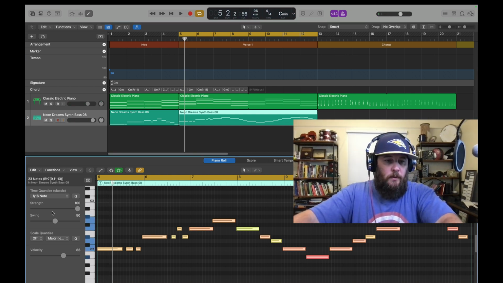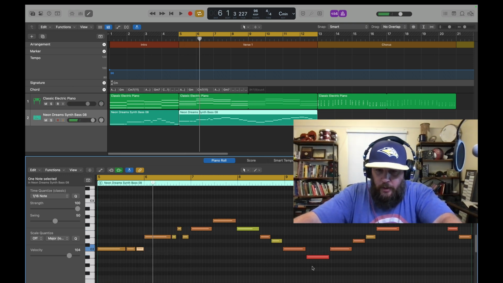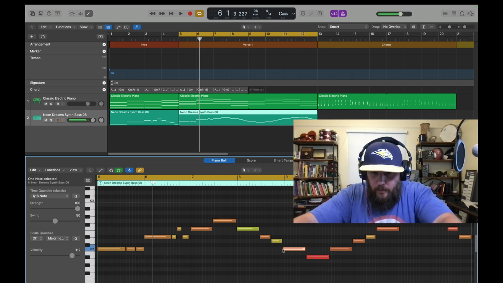Command A and Shift backslash. So you want to go through and just double check everything lines up with the beat.